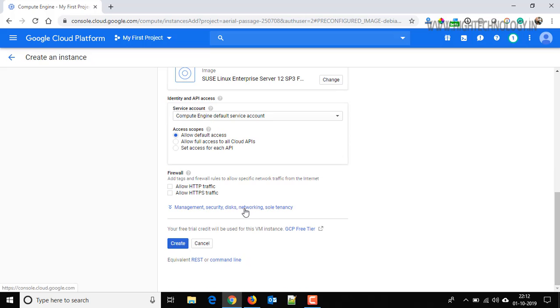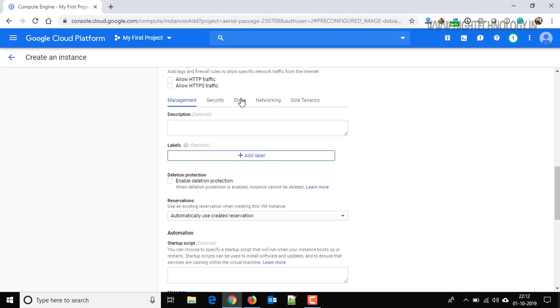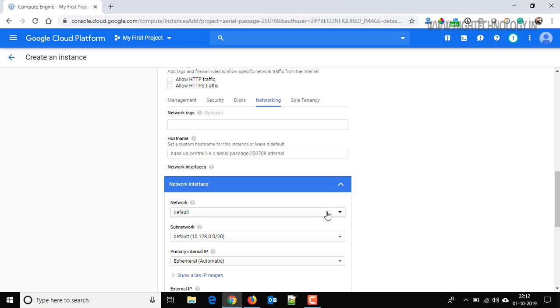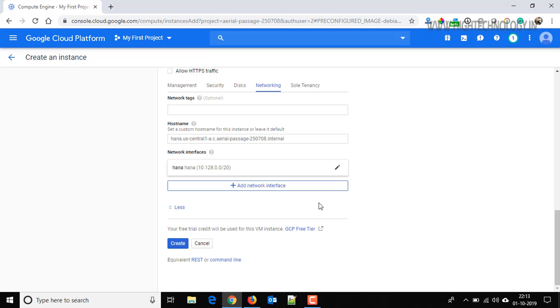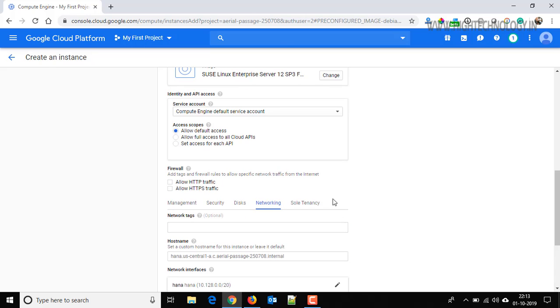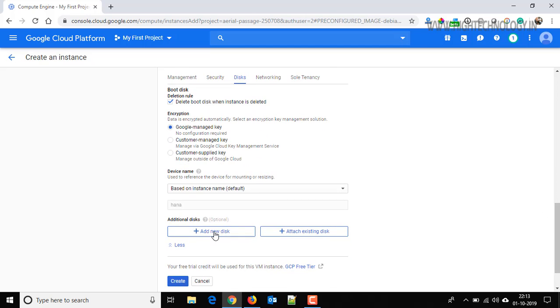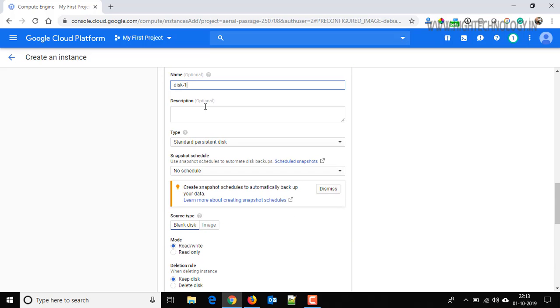Now click on management, security, disk and networking, and on the networking part select the HANA. Click done here. Now come to the disk part and click here to add a new disk, and we are taking 2 disks.